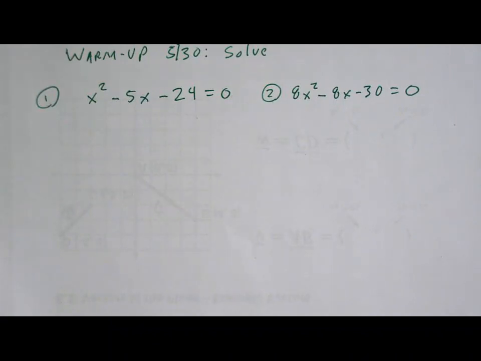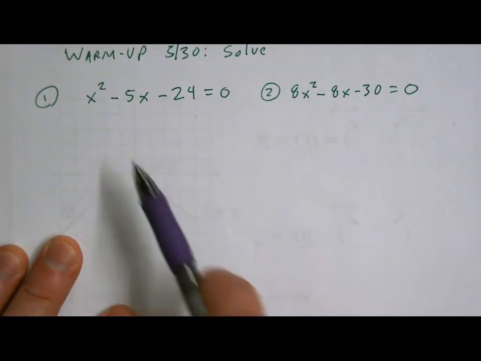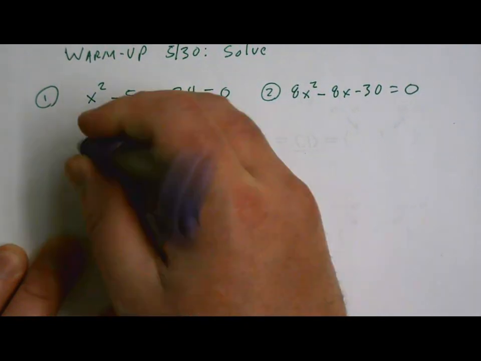So we're going to solve, and we're going to solve these by factoring. It doesn't say to do that, but that's the only way we know to solve equations like this. So let's go through the whole process one last time here, and let's make sure we got this down. So first thing I need to do is factor this. I'm going to turn it into something that looks like this.